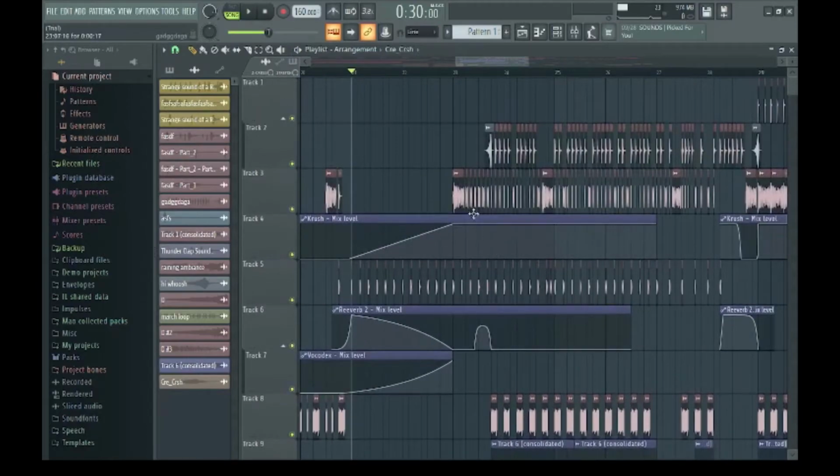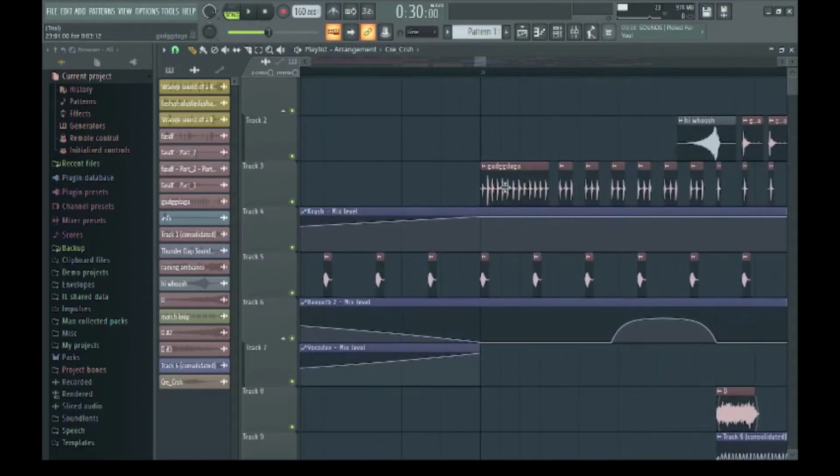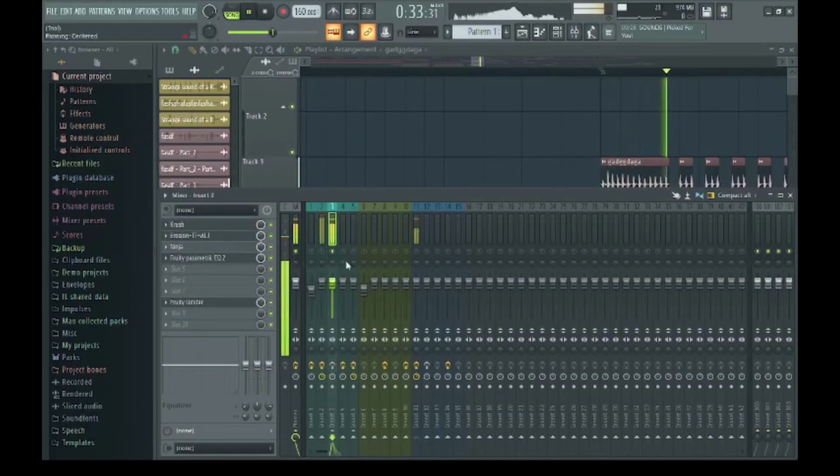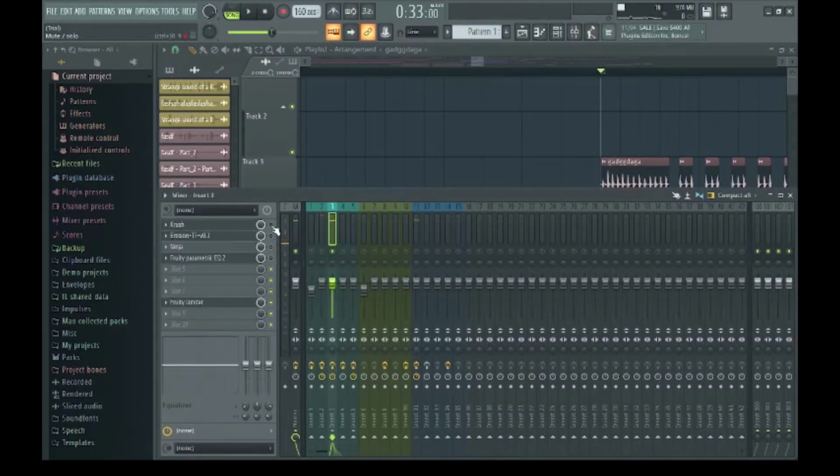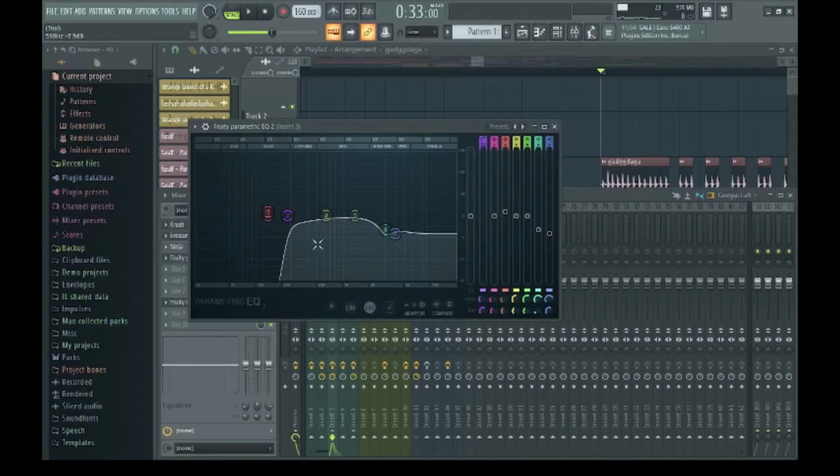And this is where the drop starts. I started off with the birds without effects. And these are the effects that I used. I added a bit crusher, then erosion, then amp sim, some EQ. What I did here is I took out all of the low end to make it sound better.